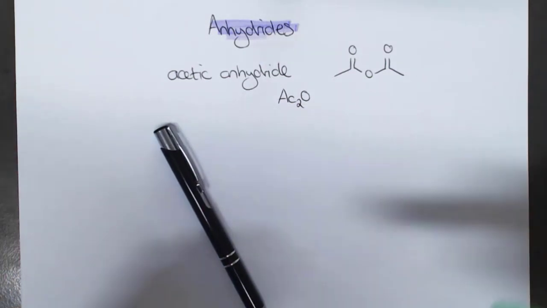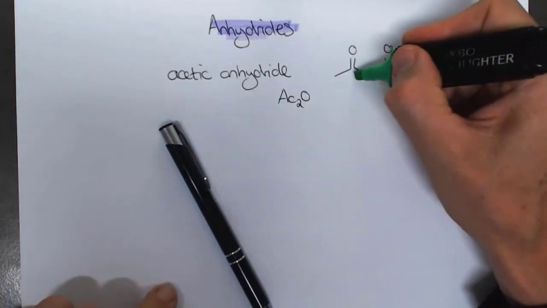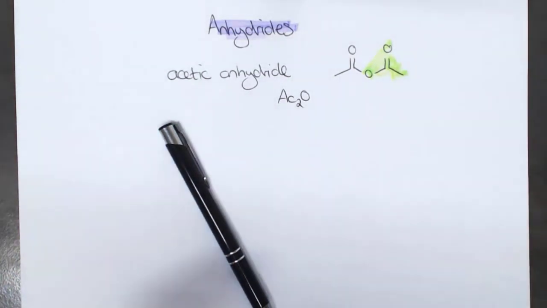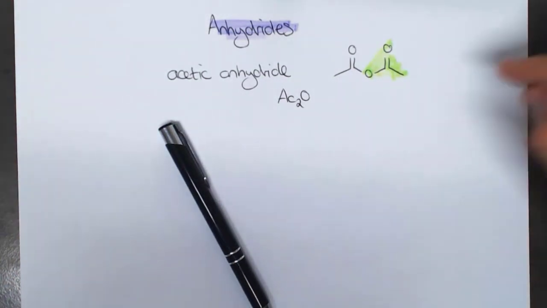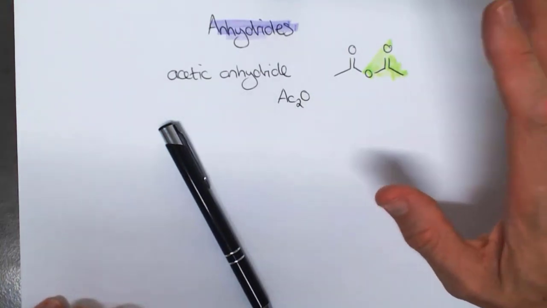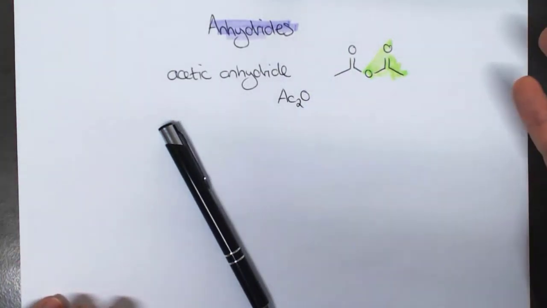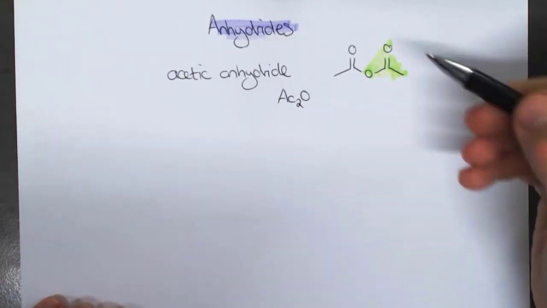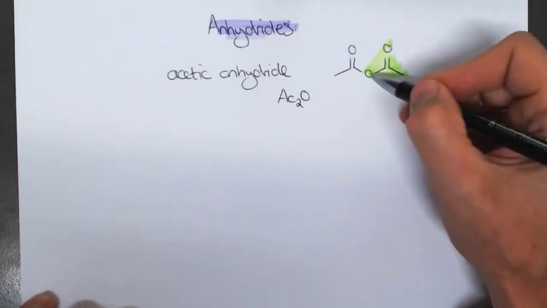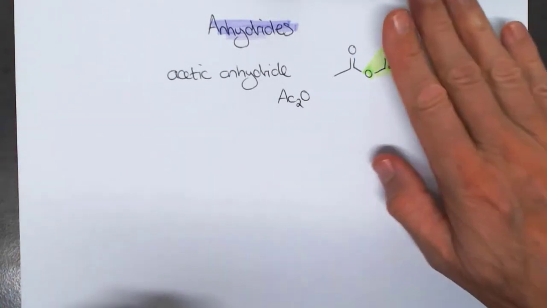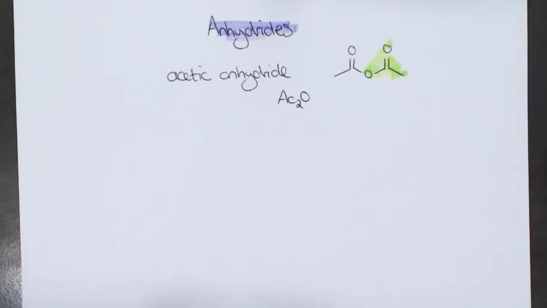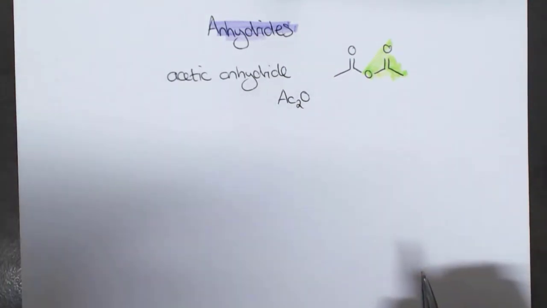And what we essentially have with an anhydride is a carbonyl with a leaving group on it like that over there. So there's our leaving group, which is basically the carboxylate of acetic acid. So it's got a pKa of about 5, which makes it quite a nice leaving group. And what you should notice is, of course, because this molecule is symmetrical, although I said this is the leaving group over here, it could have been this side over here, which is the leaving group as well. Both of these carbonyls are identical.